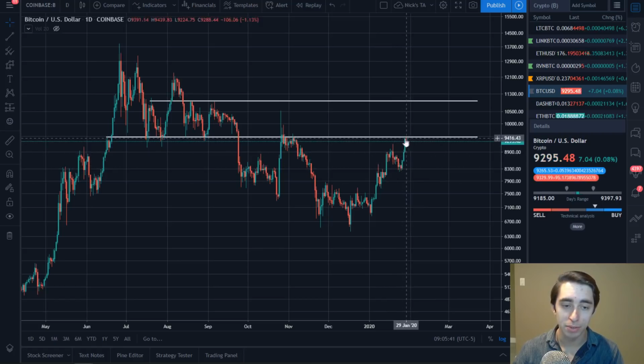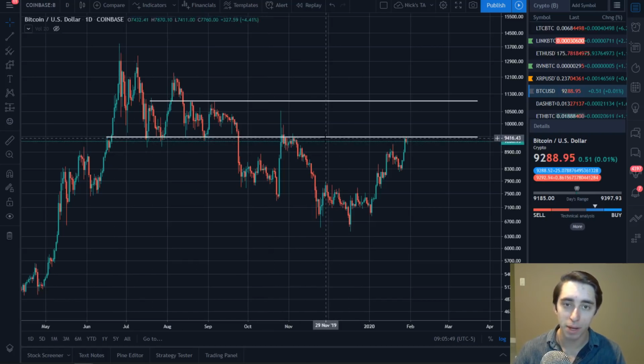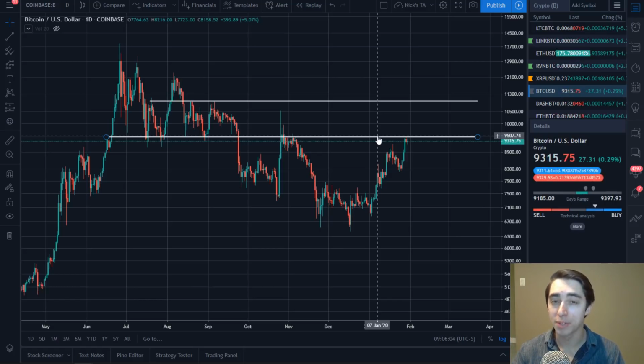So we really had a nice resurgence in price, and now we're hitting a resistance range that was practically expected. The reason I say this is because we can look back at the last few months of price history, and we can see there's a lot of relevancy here. We're talking about $9,500, a big even number. These $500 intervals and $1,000 intervals are going to play a very big role in resistance and support for Bitcoin's price, especially when we're below 5-digit territory. And afterwards, we're going to start really looking for those big evens like 11,000, 12,000, 13,000. So hopefully that's clear in that sense.